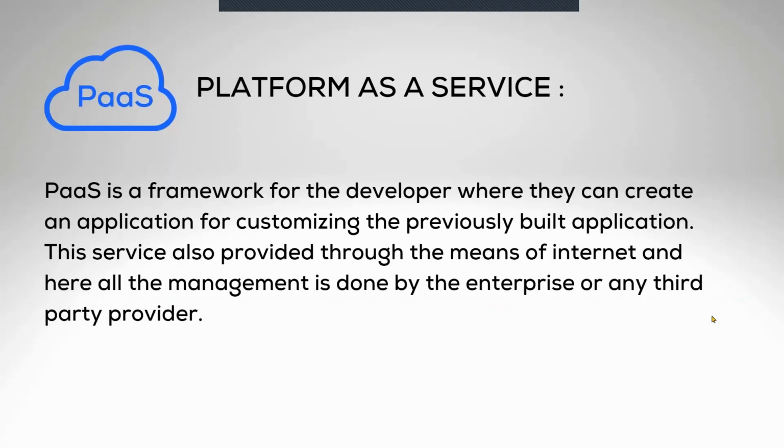Platform as a service, PaaS, is a framework for developers where they can create an application or customize previously built applications. These applications are developed on the cloud, and developers can access it the next day to continue building their application. This service is also provided through the internet, and all the management is done by the enterprise or a third-party provider, in this case the cloud service provider itself.